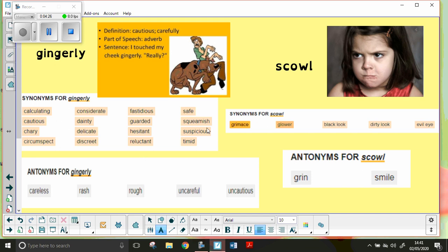And then another word that we've got there, to scowl, that verb again. Do you like this little girl here? Wowzers. I wonder why she is scowling? If you wanted to write that as a question for me, that would be interesting as well. Why do you think that little girl looks like that? She's got a right scowl on, hasn't she? So to scowl, what I've put, which would fit in our work as well, is to grimace and to glower, which she looks like she's doing. She's giving somebody a dirty look, isn't she? And then the opposite to that is, turn that frown upside down, isn't it? It's to grin and to smile.